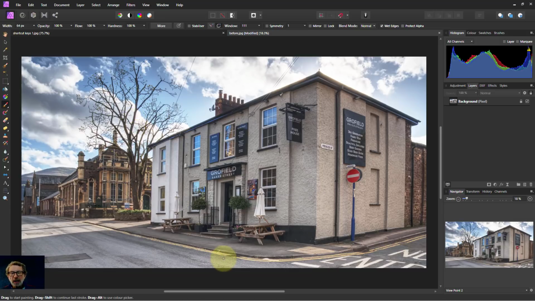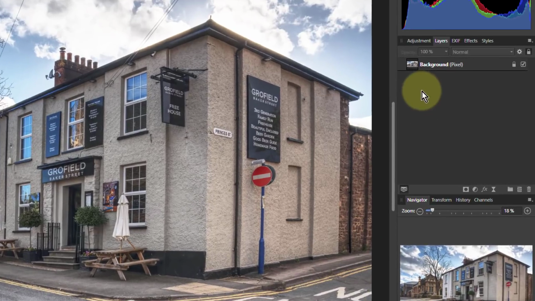It's useful to have shortcut keys for things you do frequently, so things like Control C to copy, Control V to paste, and so on. There's lots of shortcut keys that you can already use in Affinity Photo. Many of them are similar to Photoshop ones. And here's five more you can add in, and also how to add your own. So let's start off.